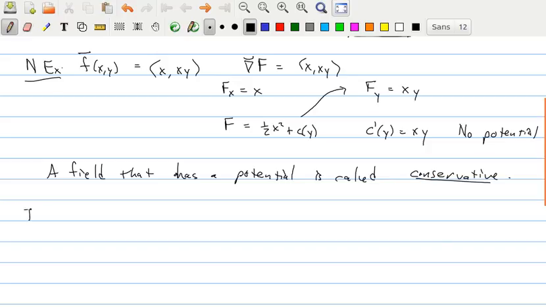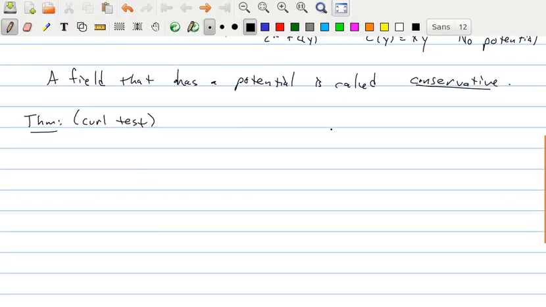So how do you test for it? This is a theorem for determining whether or not a function has a potential. This is called the curl test. Before we get into this, we need to define a few things. First, remember this right here. This means the gradient of f. This is the partial of f with respect to x, comma, partial of f with respect to y, and so on. So this is the vector of partial derivatives of f. This is the derivative operator we've looked at most in this class up to this point.